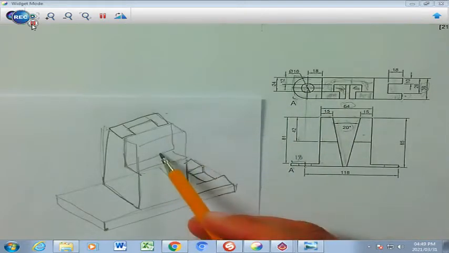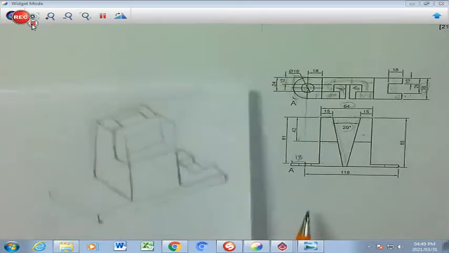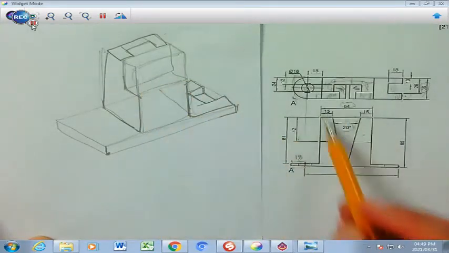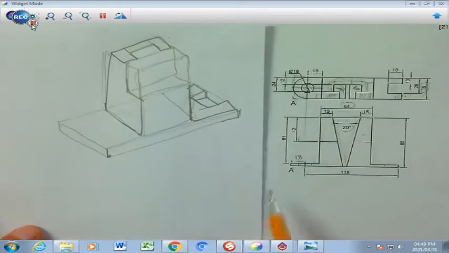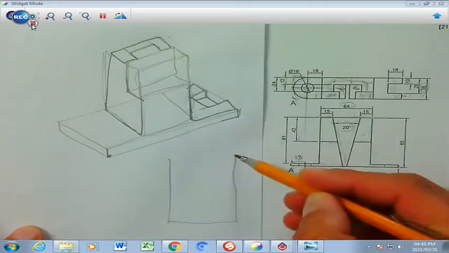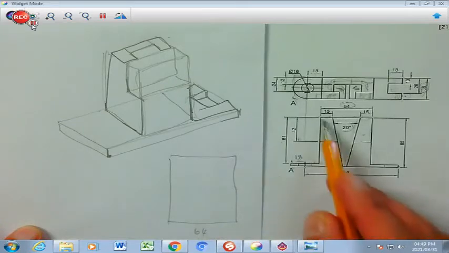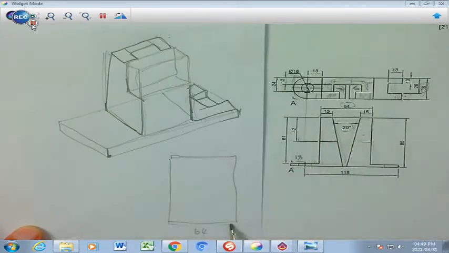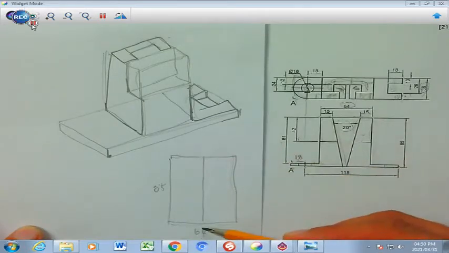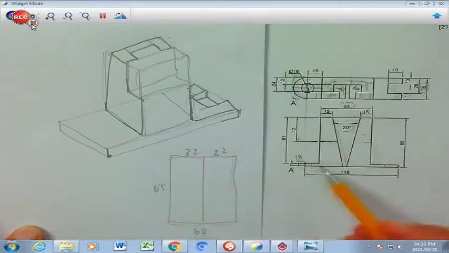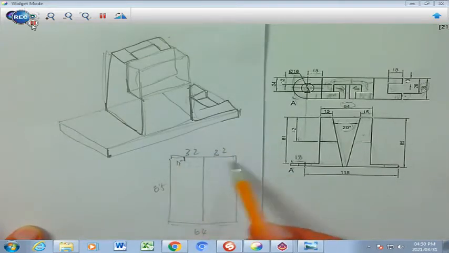Okay, so when it comes to the auxiliary view, I just want to show you quickly. You are going to draw this shape as it is here, right there, flat. So your auxiliary view will look like that. It will have 64 with that side 64 and that side 64, and a height of 85. And remember, you will halve that by 32. That will be 32, that will be 32. And you will have your 15 in here and your 15 in there.